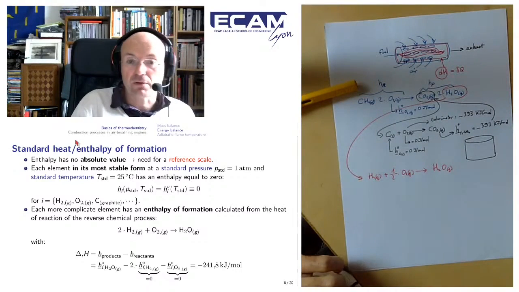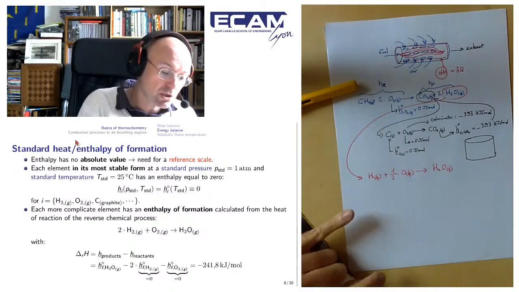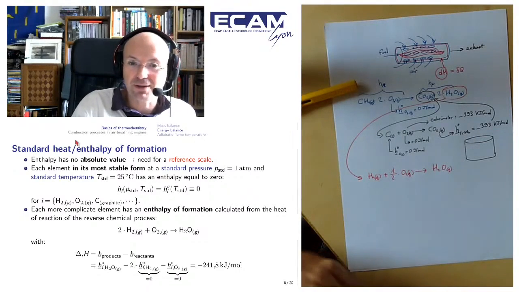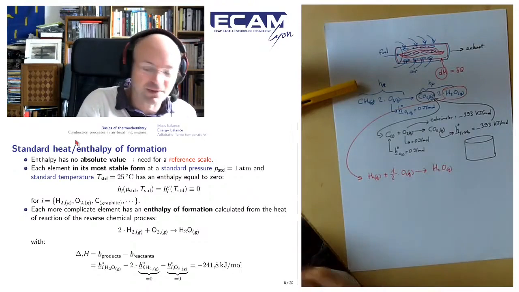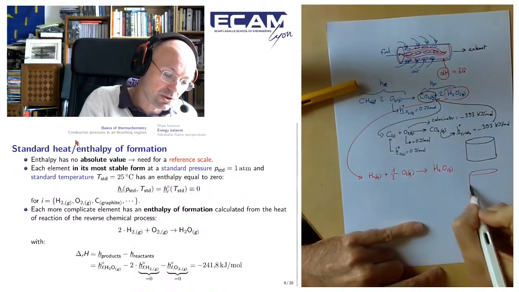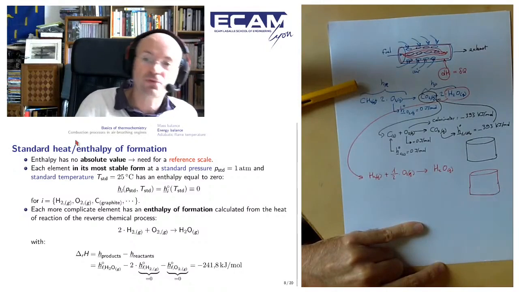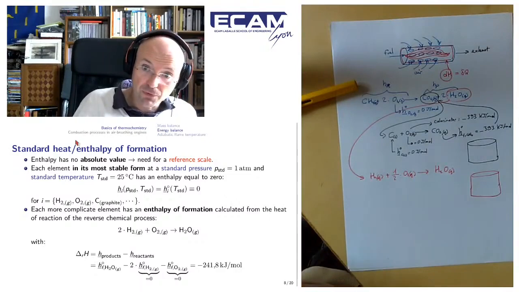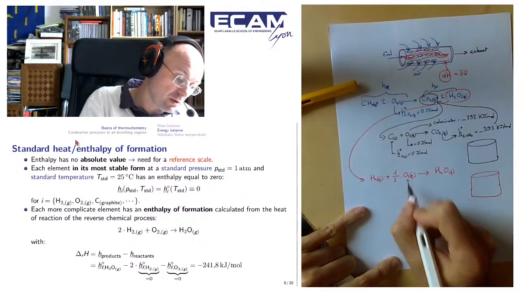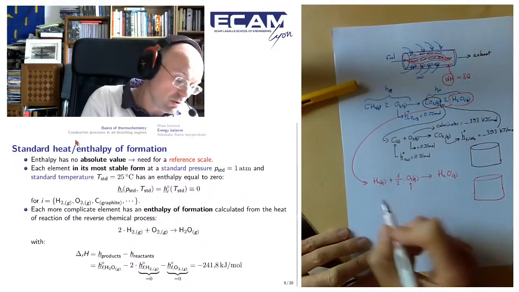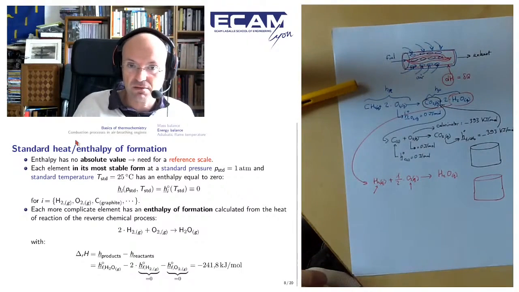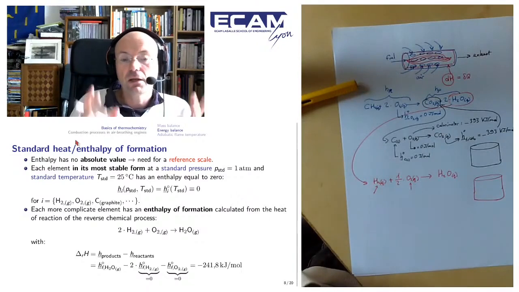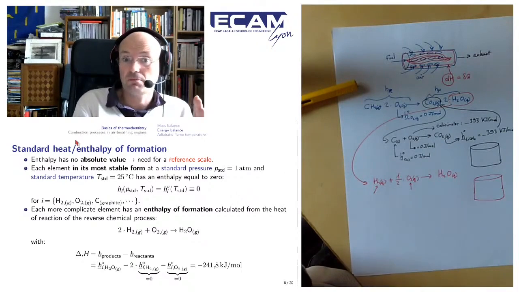It's another experiment. It's another chemical reaction. Probably you will make it work in another calorimeter, or in the same, it doesn't really matter. You can imagine you have another calorimeter, which is this one, and this one is used for hydrogen. Let us imagine it's not exactly the same. Once again, the two reactants are simple. So it means that this one is known, it's already equal to 0. And hydrogen as a gas is in its stable form. So we suppose at 25 degrees and 1 atmosphere, its specific standard enthalpy is equal to 0.